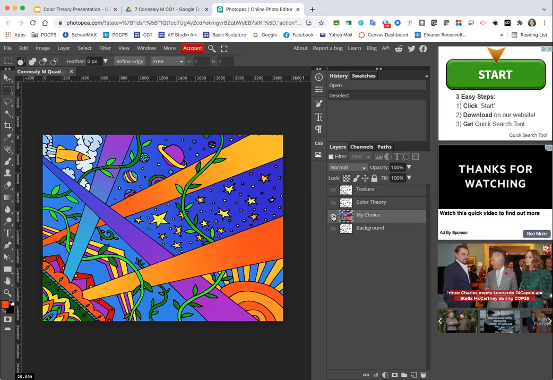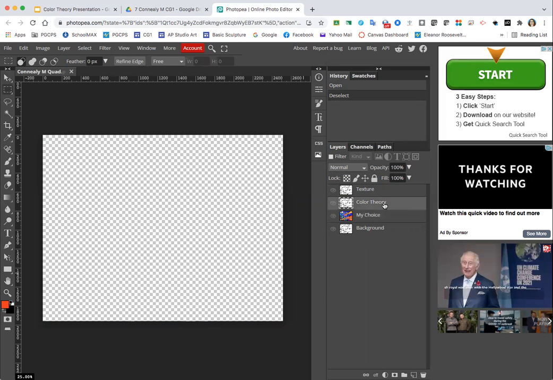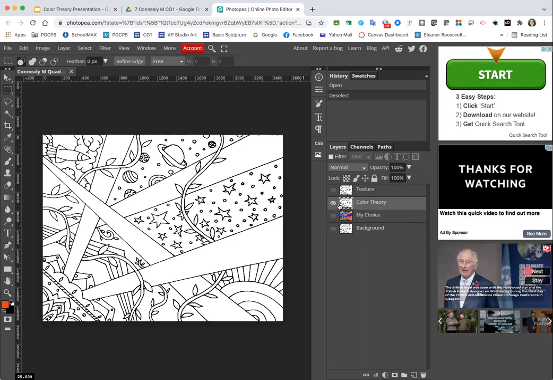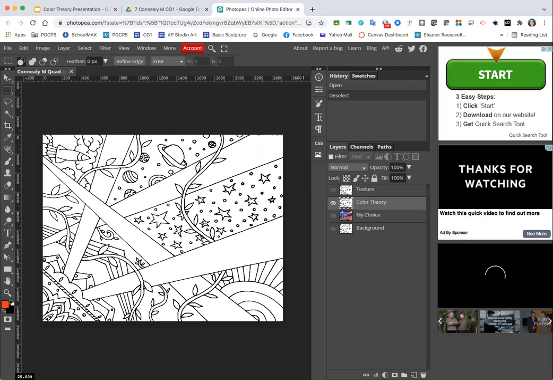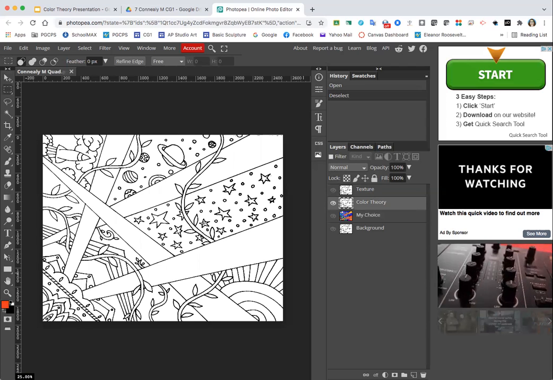So what I like to do is I like to have everything hidden except the layer I'm working on. So you must select it. See how it's highlighted? And then turn it on by clicking the eyeball. So now I have a brand new layer to color. Yes, we are going to do 3 different versions and they're lots of fun and they're really cool.